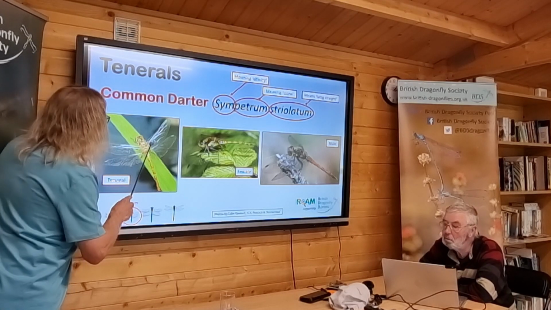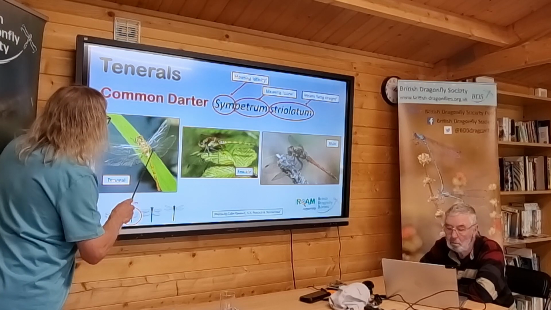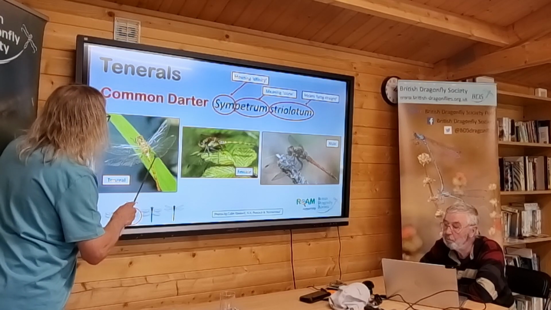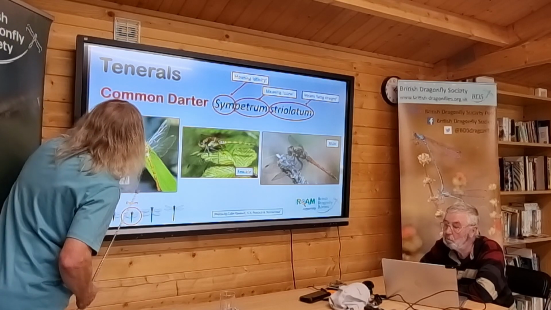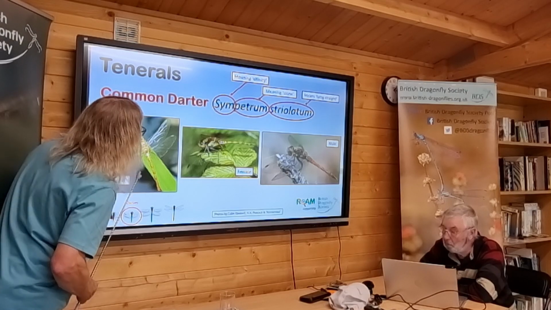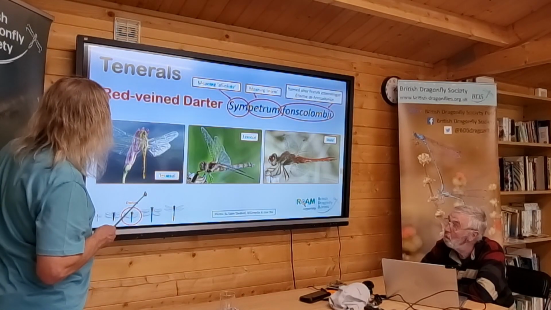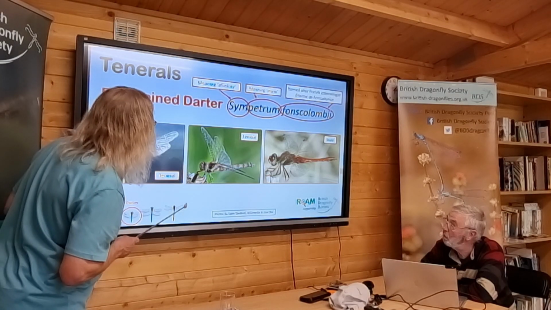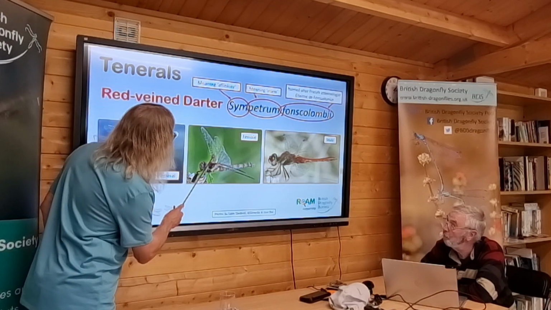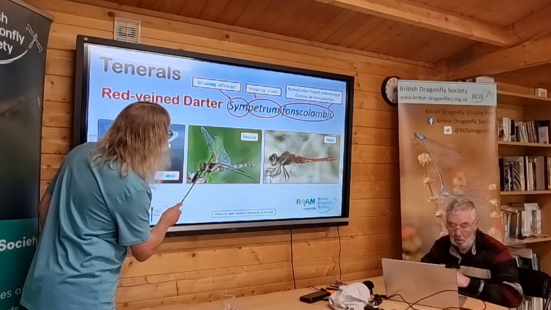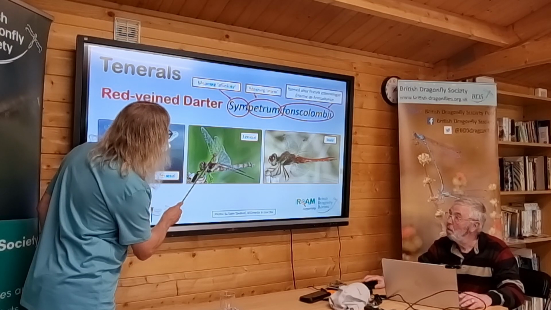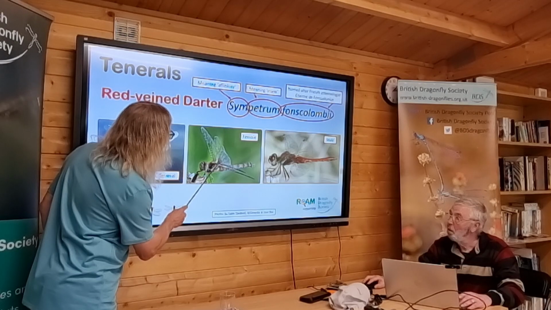On these, the point goes that way on the upper wing, but it points distinctly downwards on the lower wing. You can just about see it on that. Might be able to make it clearer on this one, because it's teneral. Yeah, there we go. You can see that there's the discoidal cell. So it's pointing downwards, that triangle, and the one on the lower wing points outwards.